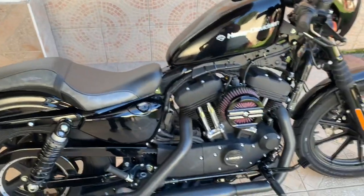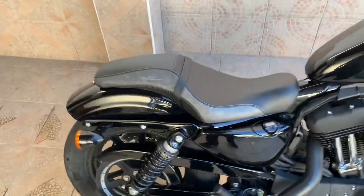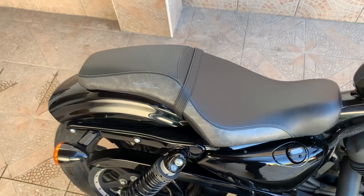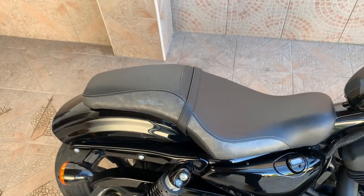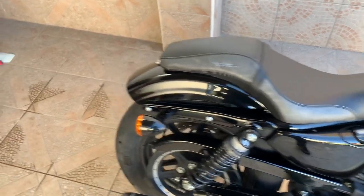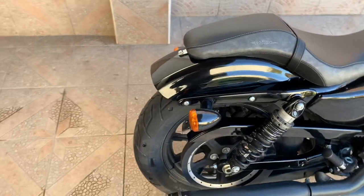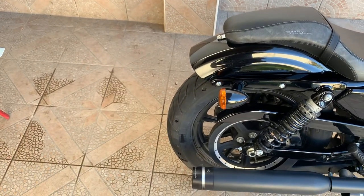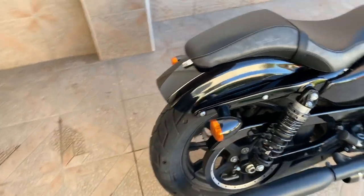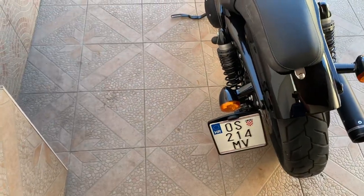Oh, my English. After that, I changed the solo seat, and now I have a two seater. It's called the Harley-Davidson Badlander seat. I chopped the rear fender also for about 2 inches, and removed the plate, so I installed the side plate.